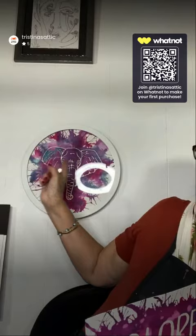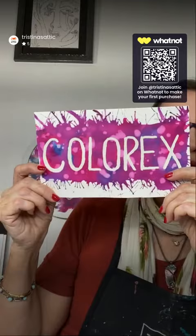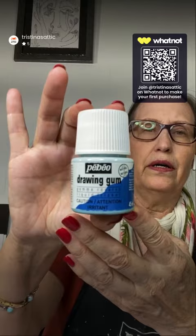And behind me is an elephant painting that I did in the round on this beautiful, I think it's called Mamiri, watercolor paper from Italy. Beautiful. But both the elephant, the white part of the elephant, and the white part here, the words, were put onto the paper using a masking fluid. So Pebeo has a masking fluid called drawing gum. And this is the smaller size, 45 milliliters.